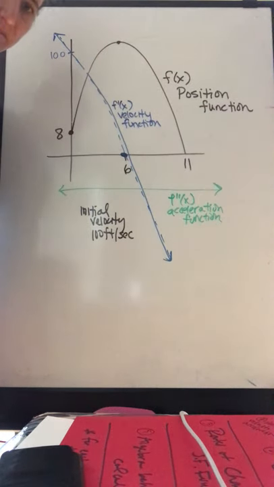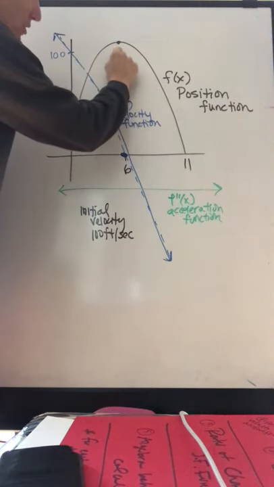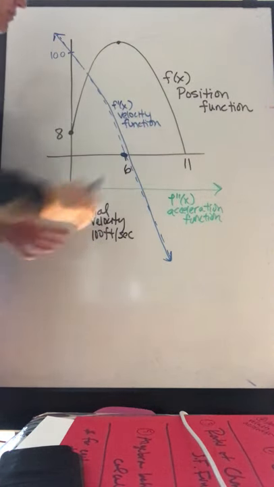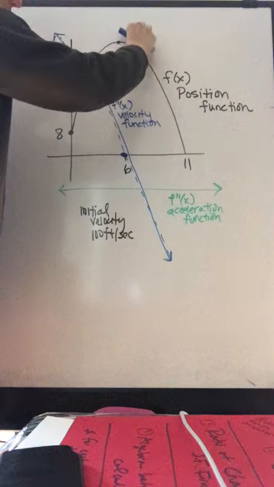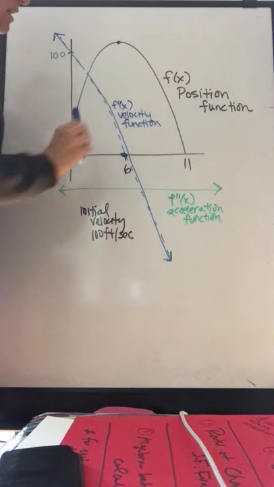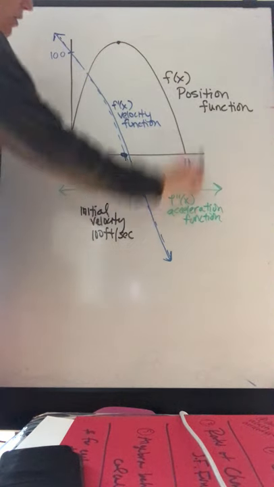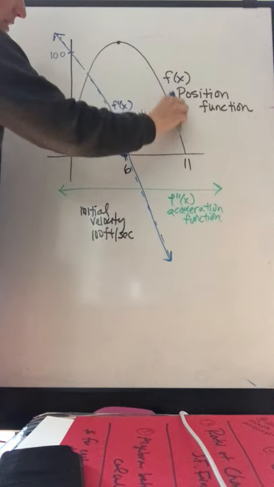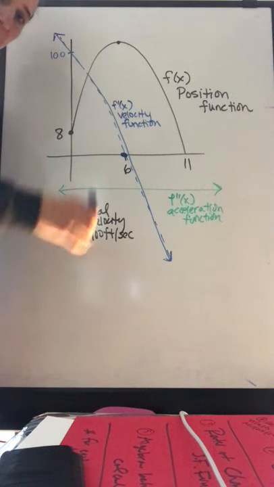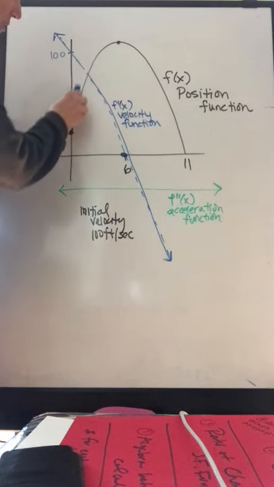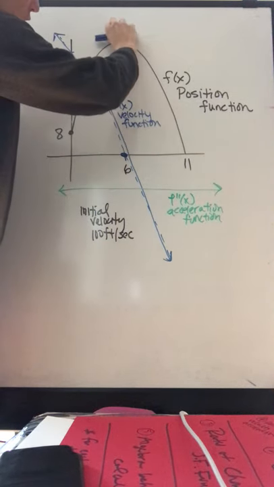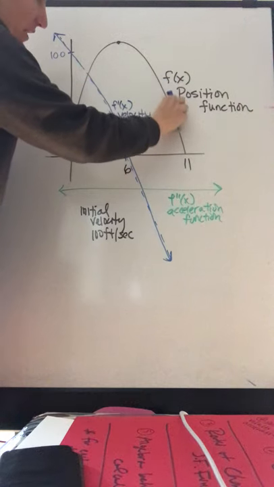After it reaches that maximum point, the ball starts working with gravity. And when the ball works with gravity, it's going to speed up. It's going to get faster and faster and faster. Now, it's definitely negative. Why are those velocities negative? It's helping us to represent the direction the ball is going. It's coming back down, as opposed to when the velocities are positive, the ball is moving up. All of these slopes are negative.